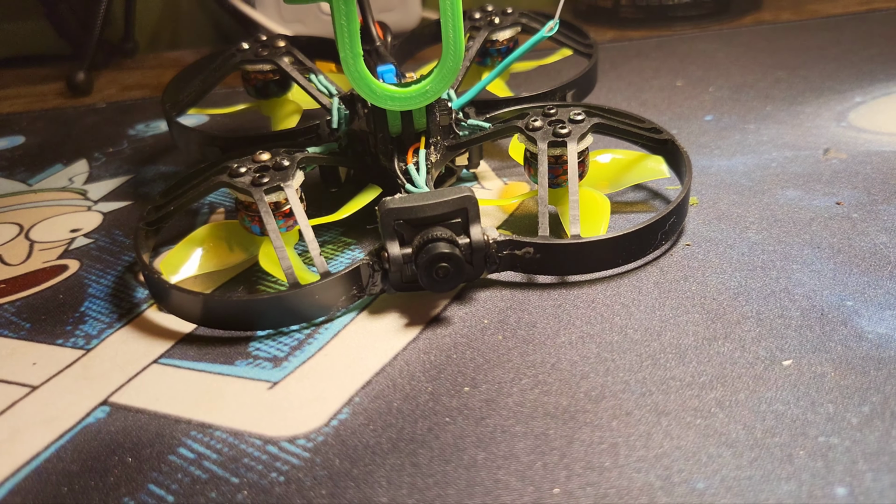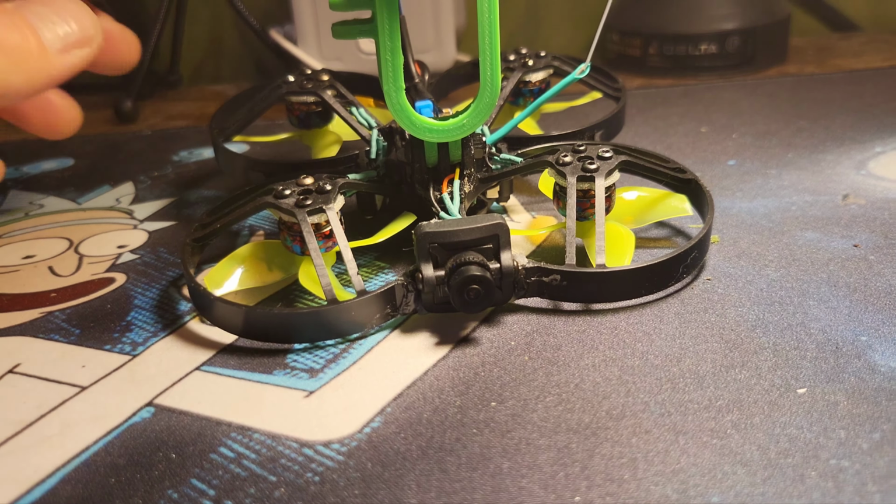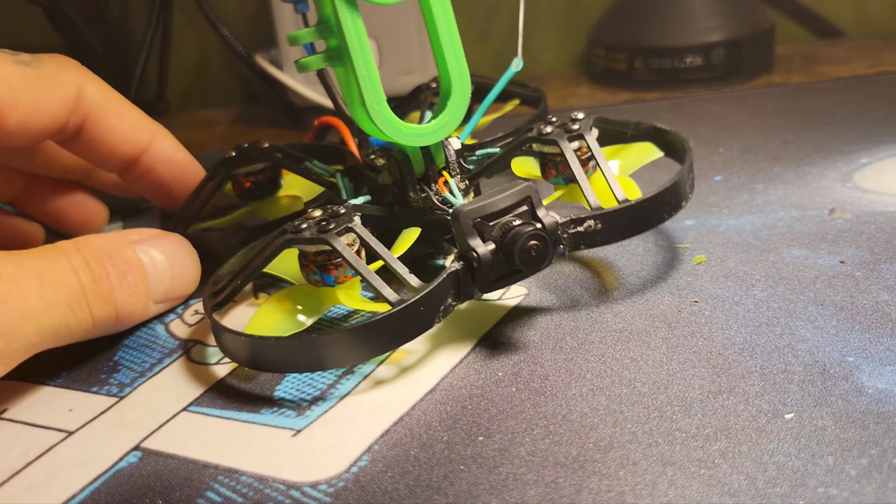I'm going to do an official maiden. We're going to the range this morning, like I said. And I'm going to get some footage. I'm digging it.